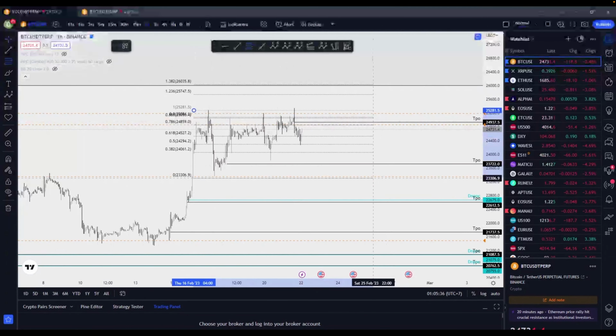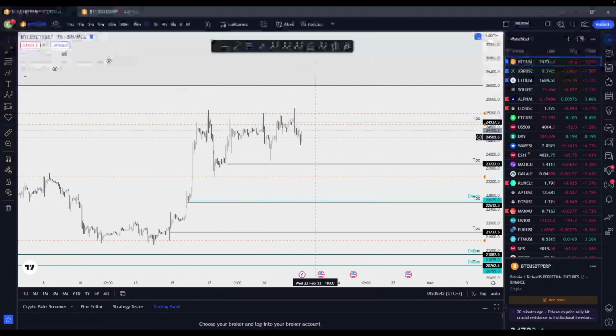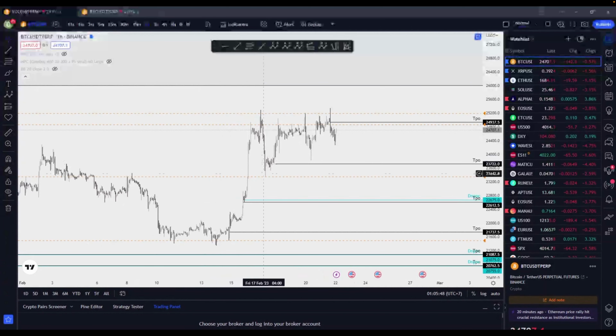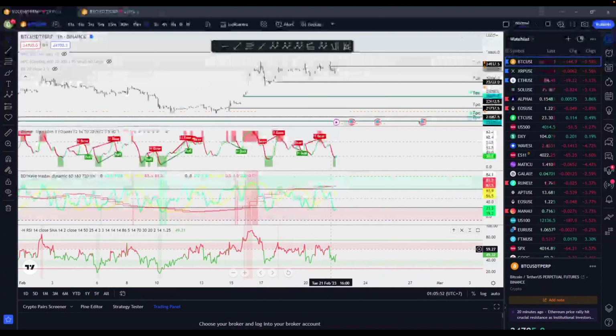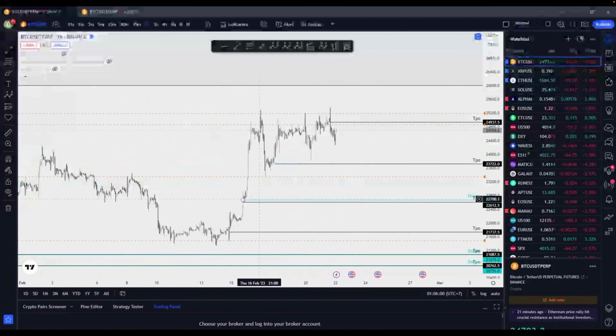Because now you've got to understand, let's say we do something crazy, right? Let's say we go to 27, 28,000. I know a lot of people are probably wondering, everyone has these targets, but you guys have to understand, we already have divergences on the daily, and we already have divergences on here. So if you go all the way up to 27, 28, most likely these divergences are going to be removed, and then they don't even match fifth wave targets.